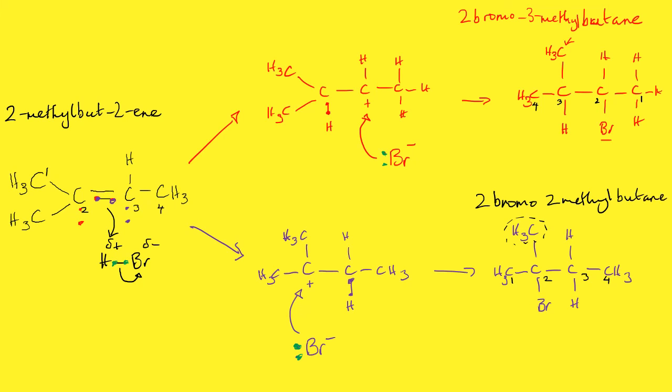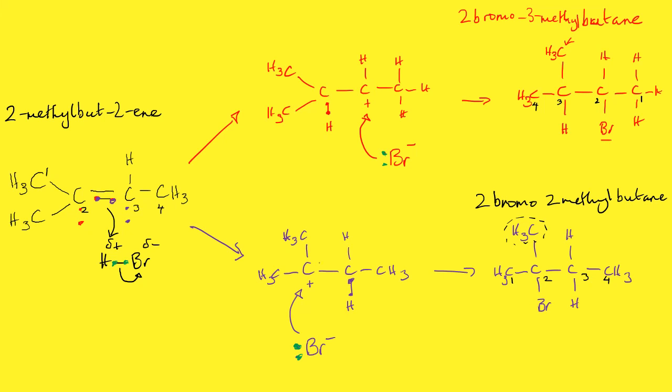Okay, so they're the two molecules that we're going to make. Let's review which one you would get more of. If you remember from the previous slide, you get more of the halogenoalkane that arises from the more stable carbocation. So let's have a look at our purple carbocation first. Is it primary, secondary, or tertiary?